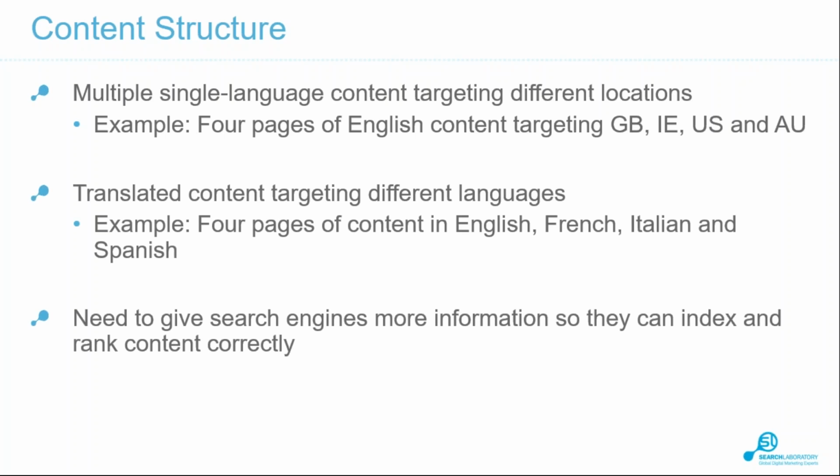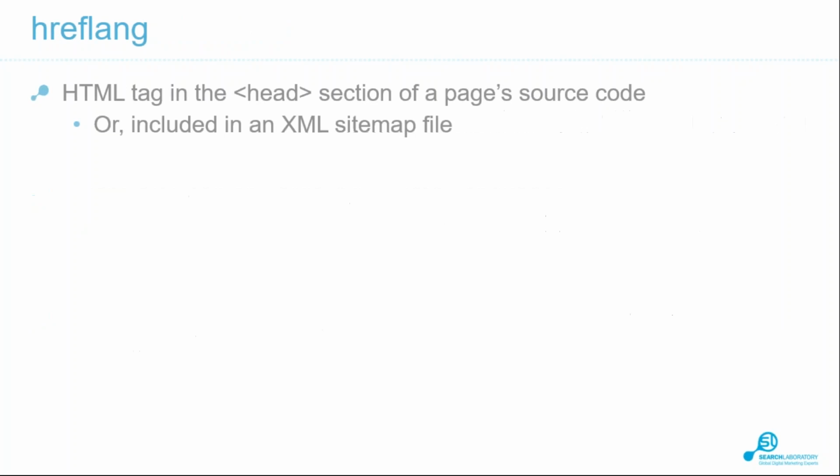Now, whichever approach is taken here, there might not be enough information within the site setup or within the content itself in order for search engines to understand how they should rank this content accordingly. So we need to give them a bit more information and really push them in the right direction and say that this piece of content is for this language in this country, and so on. And that's where the hreflang code implementation really comes useful. So primarily this was a HTML tag, so a piece of code that would sit in the actual HTML code of the page, and it would always sit within the head section, so right at the top of the page.